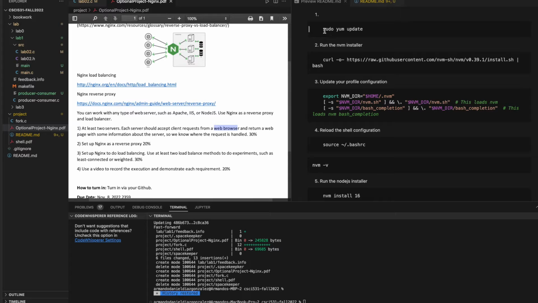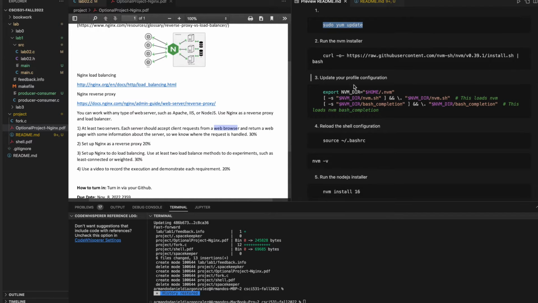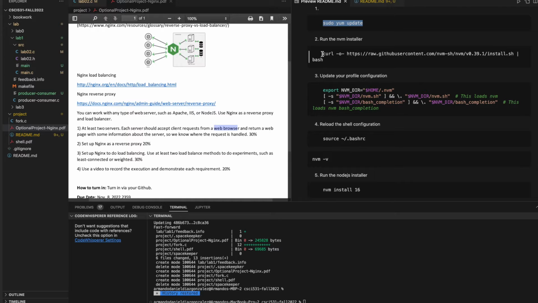As we can see here, the first step is updating the packages from the operating system, and then we are installing NVM, and this is because we are going to use Node.js for our web server.